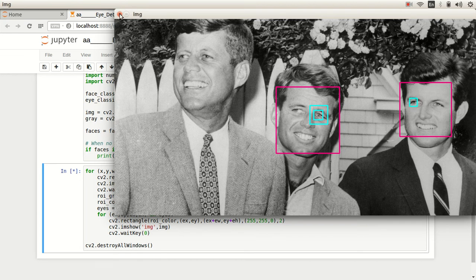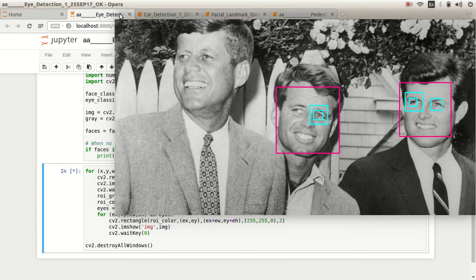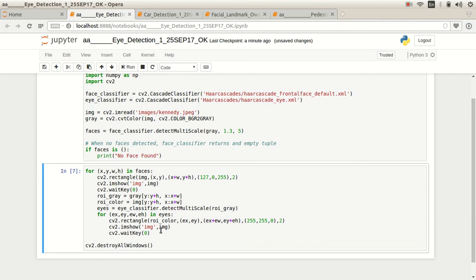There you go. And there. Wonderful. So it's got both the eyes now and it's got the face. And what I'm actually doing is closing this image. Whenever I close an image, it progresses to the next one, wherein it shows us a progressive result. So I hope it does this for President Kennedy also now. Let's see. No, that didn't happen somehow.